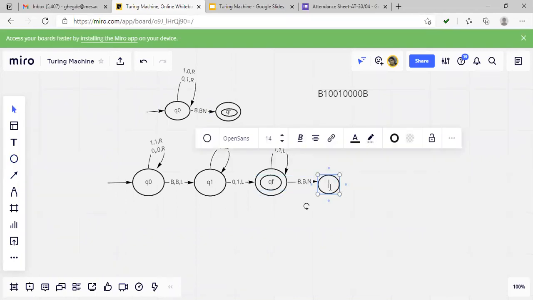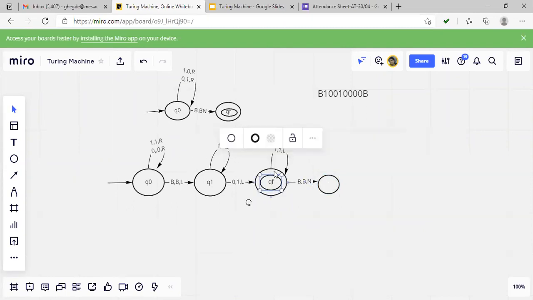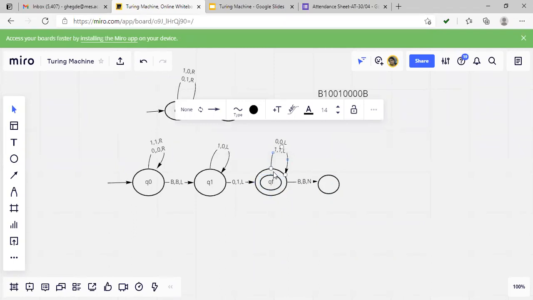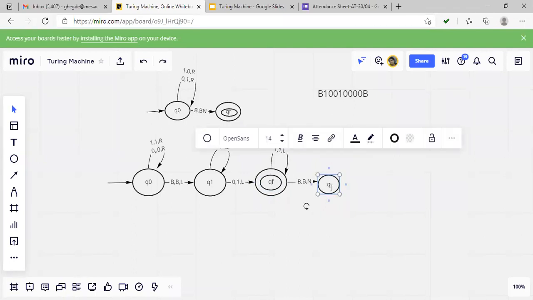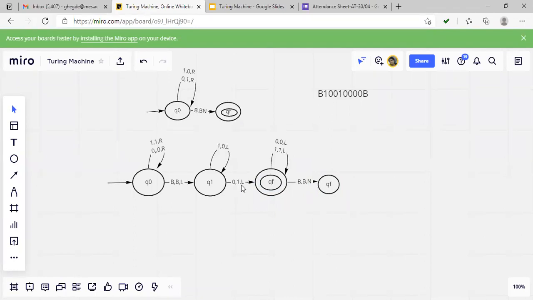When the previous one is right, or you can do also this. Okay, yahan se qf hatega, wo nahi hat raha hai. This can be qf. I hope you got this. Or you can stop here itself because we are keeping it as it is. Okay, even that will be right. Okay, even you can stop here. Is this okay, students? Is this clear?